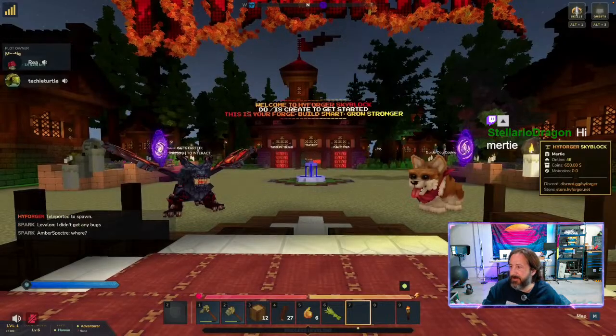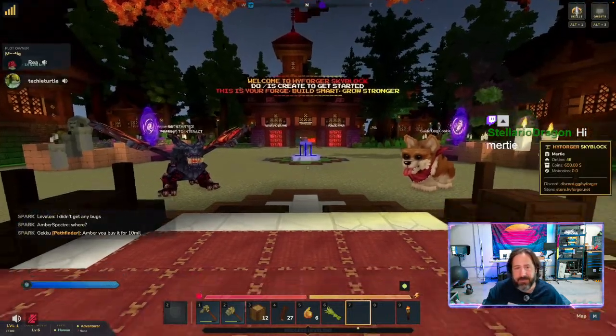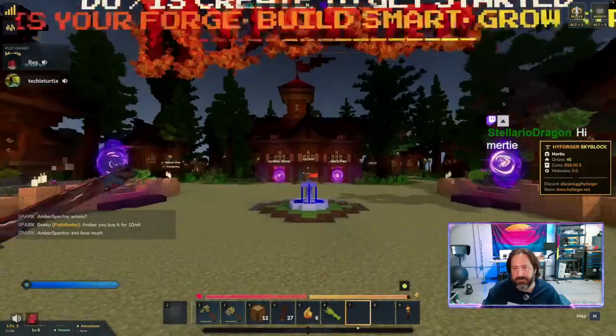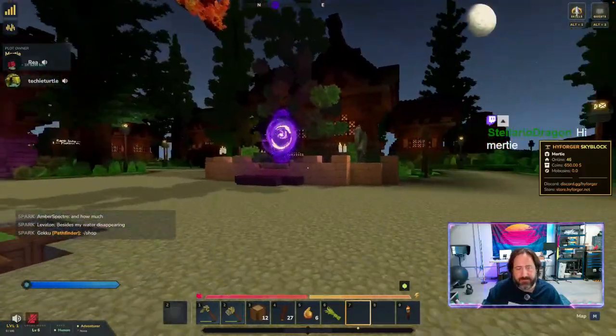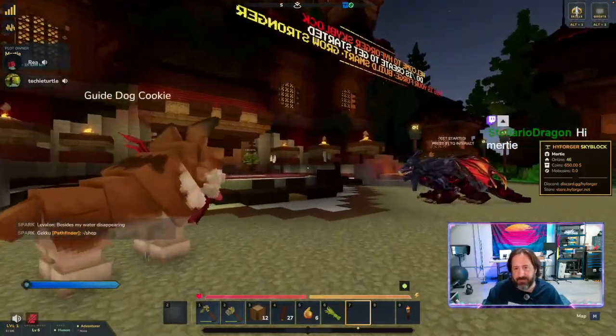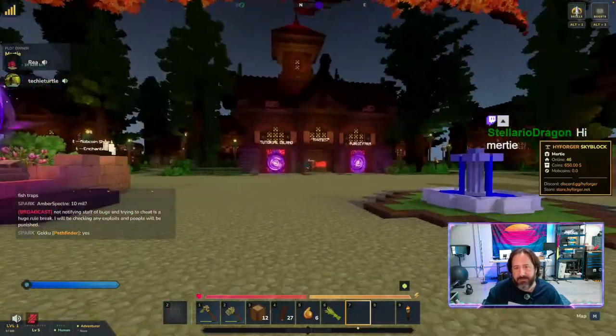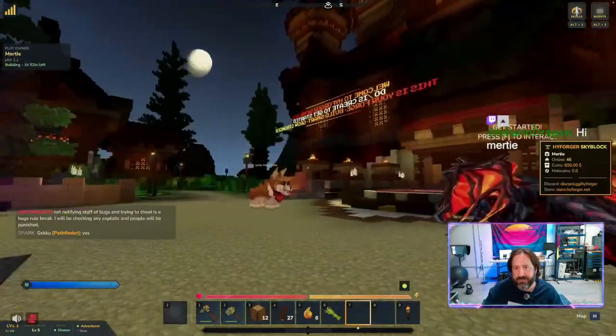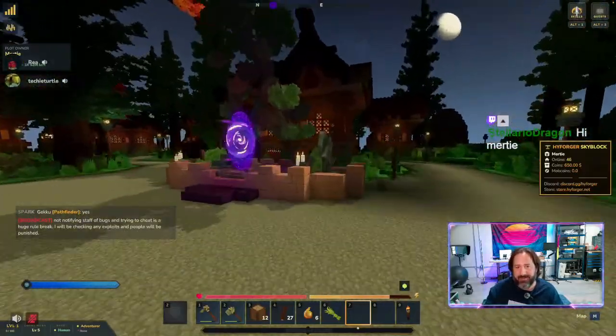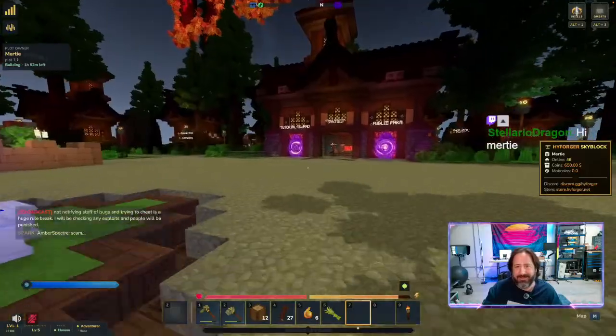Hey, Stellario. You just missed it. We were doing a creative competition. If you scroll back in my thing, you can see what I was building. But people were cheating. People realized that they could take some of the stuff and cheat the normal game, so they ended it like an hour early. It's kind of sad.